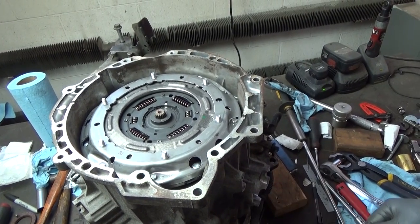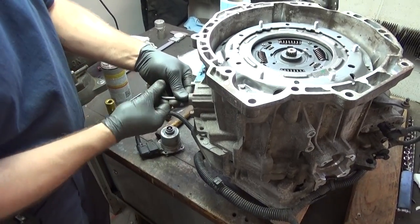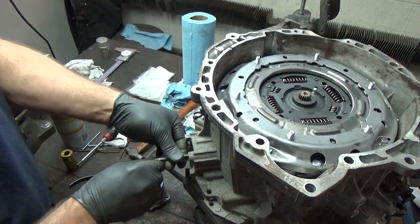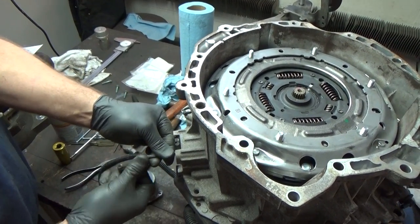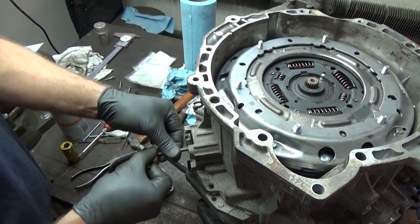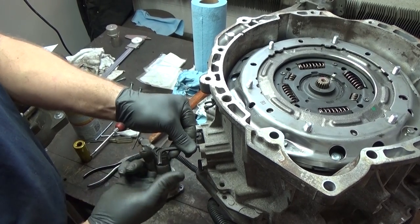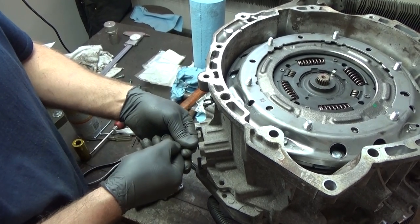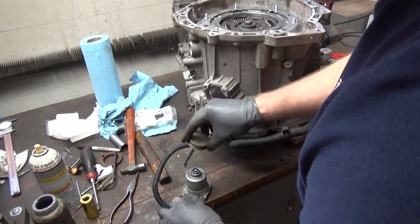Okay. Now we're gonna move on to the other one. Same thing. One, two, three, four, five, six, seven, eight, 10, 11, 12, 13, 14. I did it 14 times, but I heard it disengage. I'm just going to let this unwind a little bit.